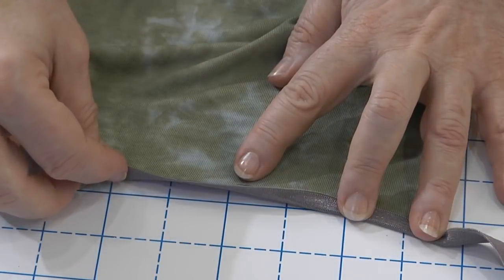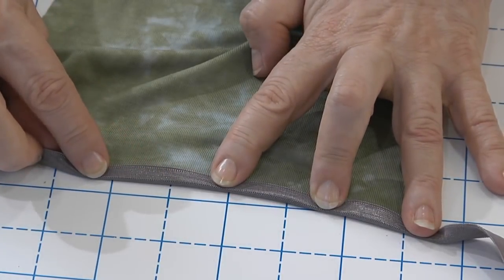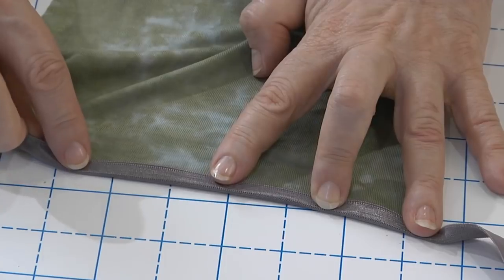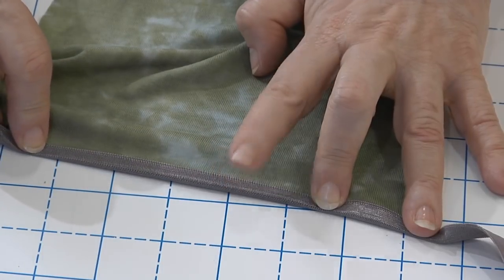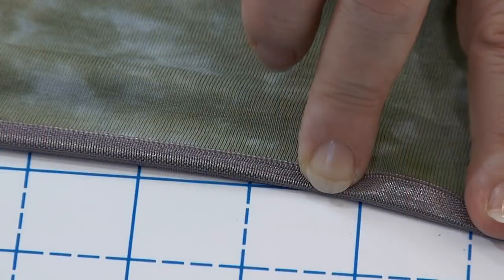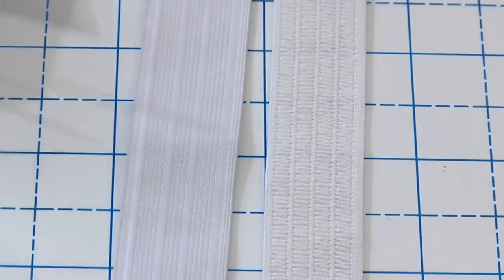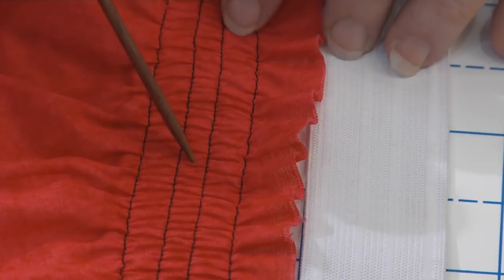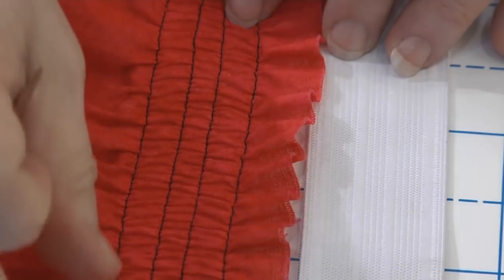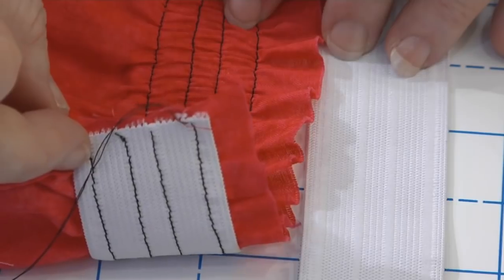This elastic can be used to finish edges on t-shirts or other knit garments. It comes in a variety of colors. By stretching it slightly during application, it helps hold the neckline snug to the body. Both of these elastics are made especially for channeled waistbands. They can be sewn in a casing or directly to the wrong side of the fabric, as I did here, so you can see how the channels work.